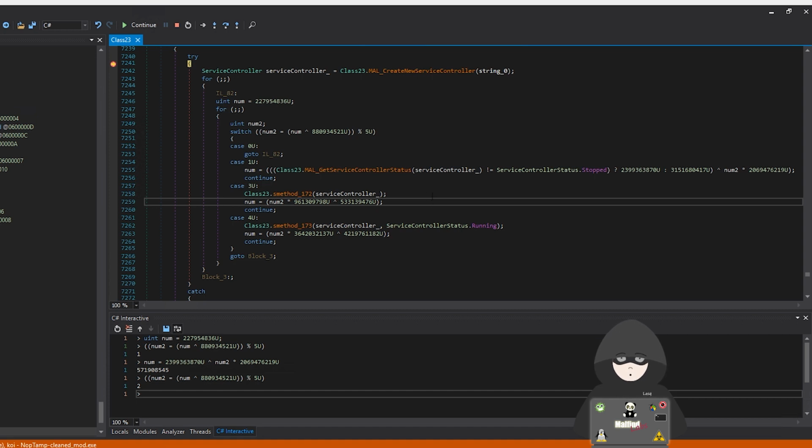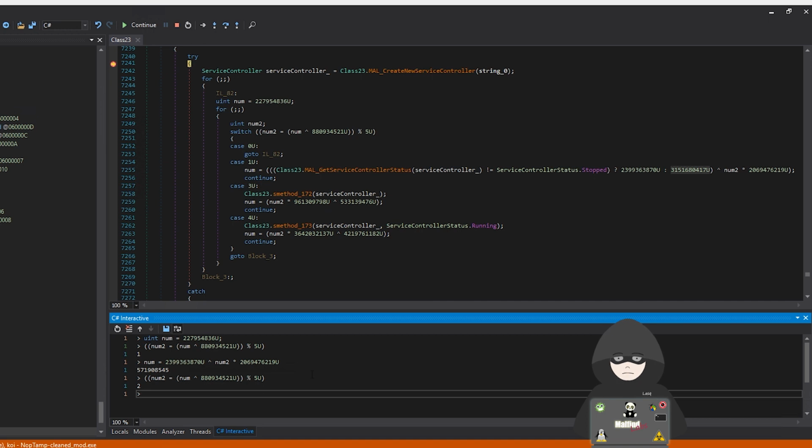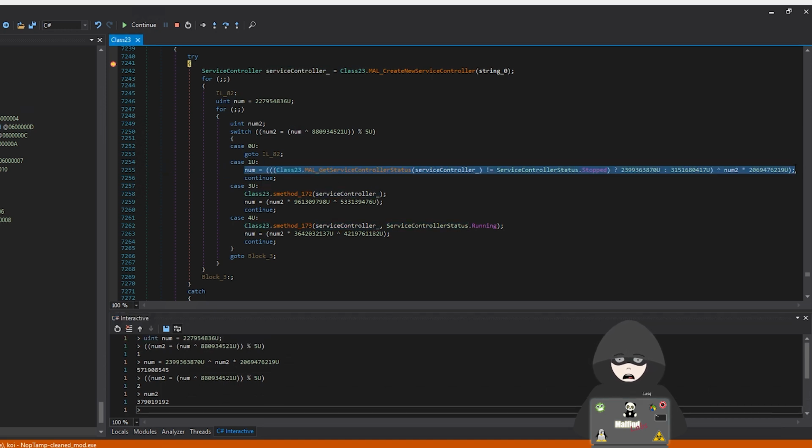So I hope it's pretty clear for you. And now check what will happen if the switch state, if the service is actually in the status stopped, so it's not running. Then this condition will evaluate to this number. And just one thing to remember, I always forgot about this. Calculating this value here, we actually changed the value of num2 to something else. So now it will evaluate to this number, and it should evaluate to a different number than when we were here.